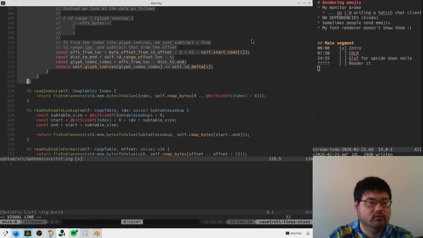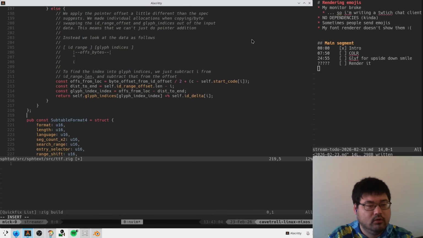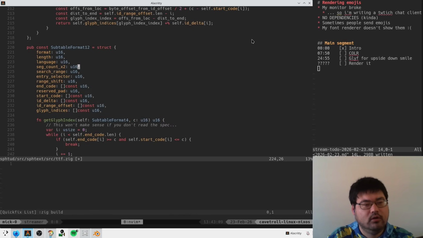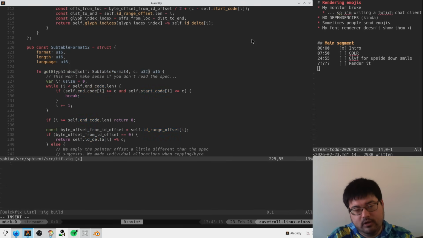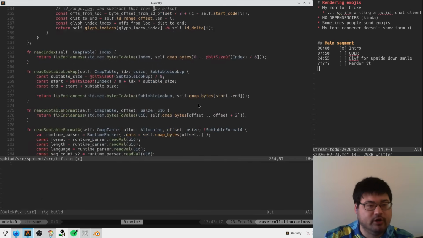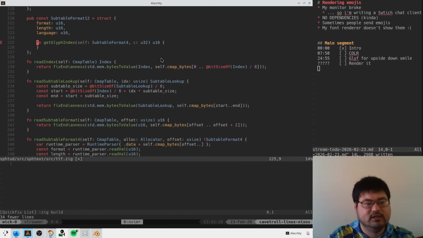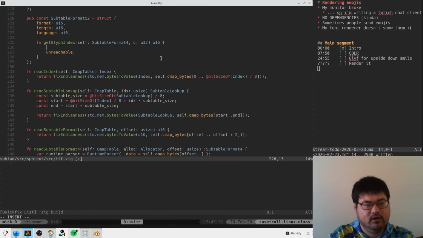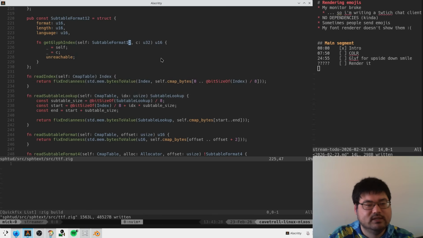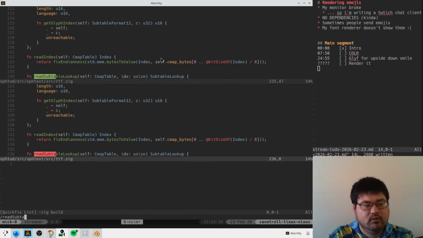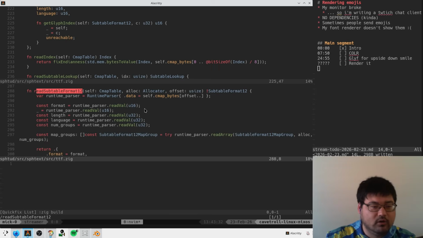And then this is going to have a get glyph index on here, probably. I don't know, man. Don't ask me. And this thing is just going to be unreachable for now, because we haven't implemented it yet, but I bet it's going to be something like this. Okay, so what do we have?